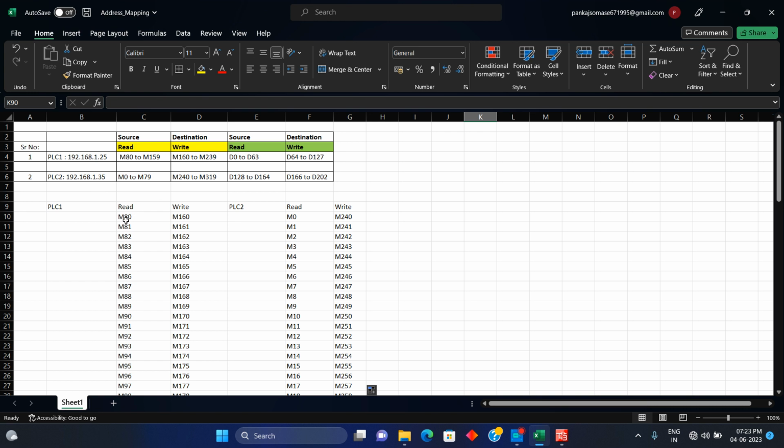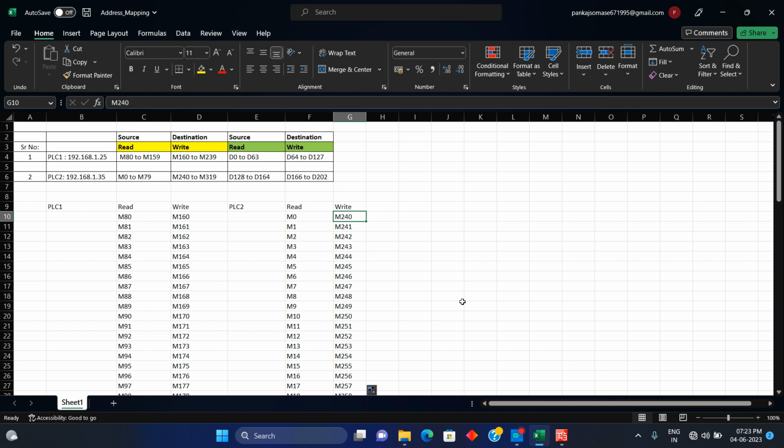That is, whenever a bit from M80 to 159 goes high or low, the same will be reflected in PLC1 over these addresses. And the same is true for this address mapping. Whenever a bit changes to high or low in PLC1, that is going to be reflected in these addresses.